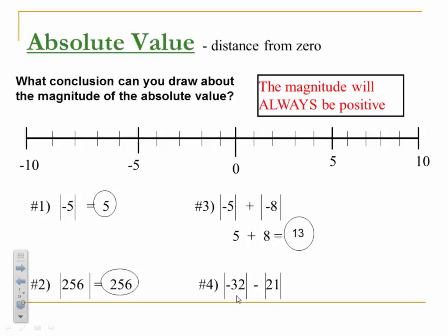Okay, here we go. How far from 0 is this? It is 32 places. This one is 21 places. Subtract the 2. 11 is your answer. If you got that right, congratulate yourself. If you didn't, feel free to go backwards, rewind the tape a little bit, and check what we did.